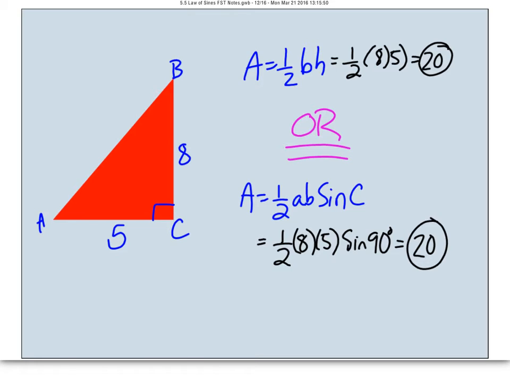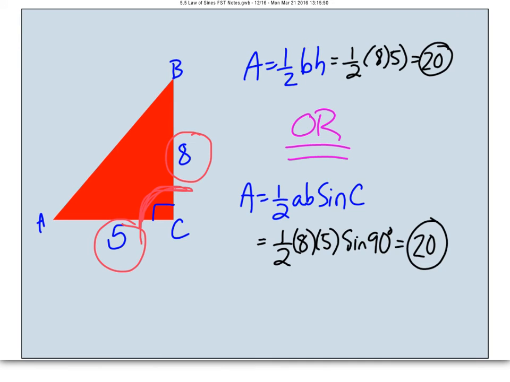Now I want to show you it actually even works on a good old geometry problem you used to do, where here we do have a right triangle, and it's very easy to use 1/2 base times height on here. I'm just going to do 1/2, the base is 5, the height is 8, the answer is 20. But I could have used this new formula. What I'm choosing to do for this one is use 5 and 8 as my sides, and therefore this angle here of 90 degrees. So what I type is 1/2, my AB is 5 and 8, and then the sine of 90 degrees. Well, the sine of 90 degrees, by the way, is the number 1. So this changes to 1, and then we're just back to the good old geometry formula, and we get the answer of 20.